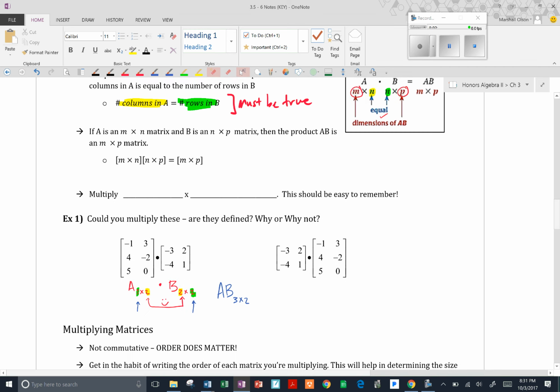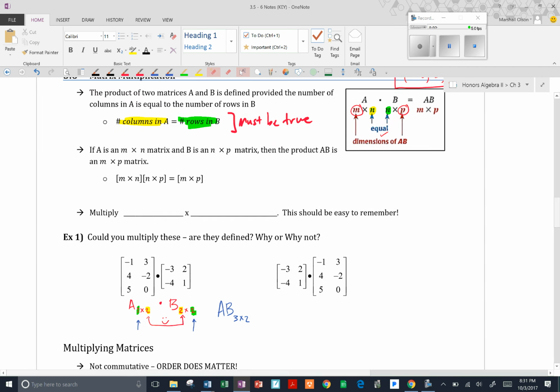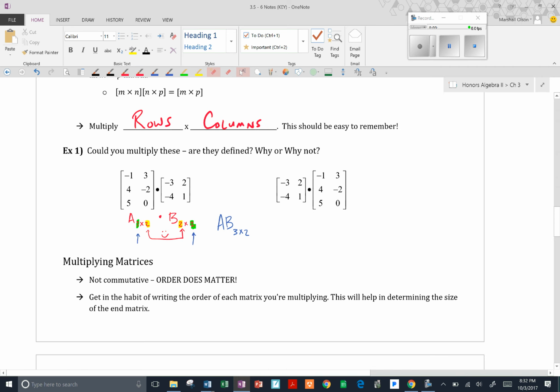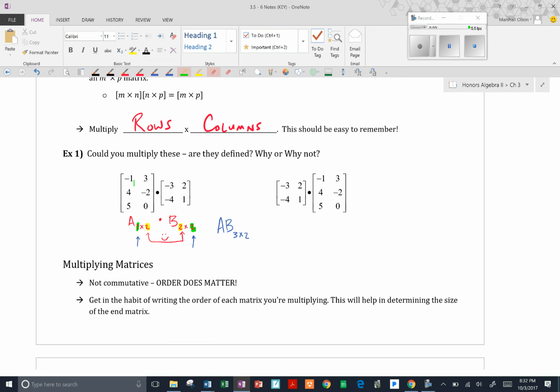Now, let's move back up here. Now that you've kind of seen how we check for that, let's move back up here. And this is basically kind of saying what we just talked about right there. But here's the key thing I need you guys to fill in here: we're going to multiply rows times columns. And that should be easy to remember because that's the same way that we name the dimensions or the order of the matrix, rows by columns. That is the same way you multiply. So when we end up multiplying these together, we're going to multiply rows by columns. Okay, and we'll talk about how that works in a second, but that's kind of the main idea.